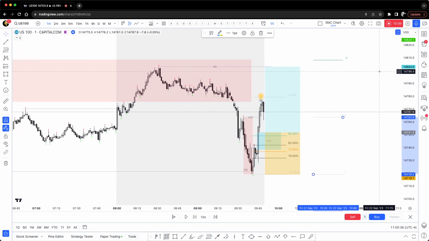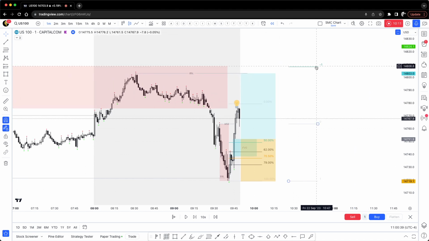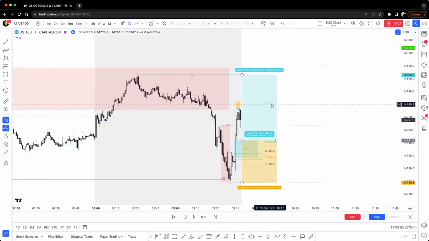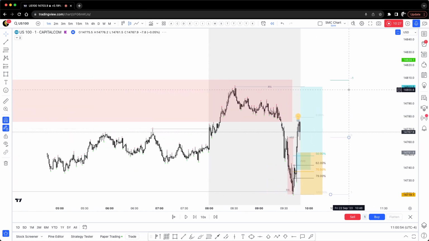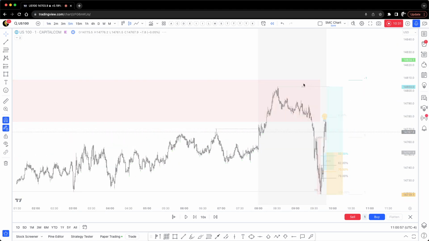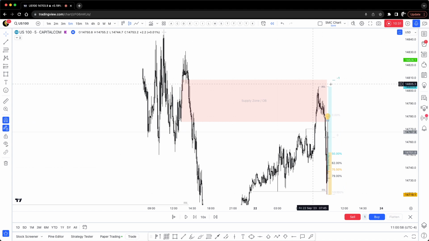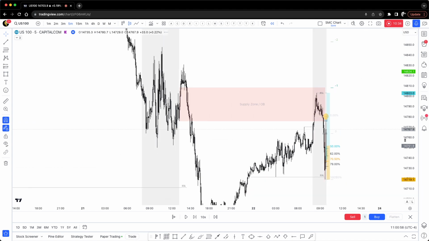right here. And if you want to check what the settings are, I recommend you watching my playlist. I do have a video based on standard deviation projections. So it's going to be on the top right corner right here if you want to check it. All right. So from here, I just went a little bit on the left. Let's go on 5 minutes just to check 1 second here.